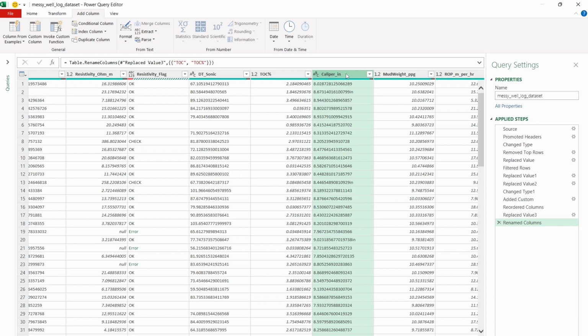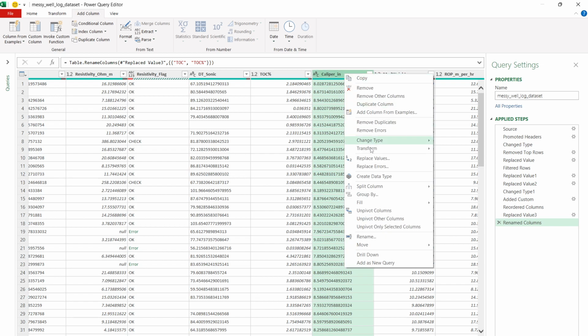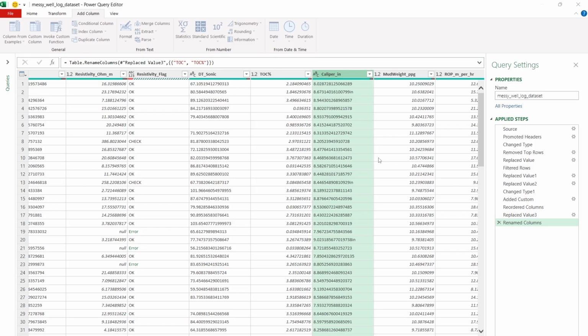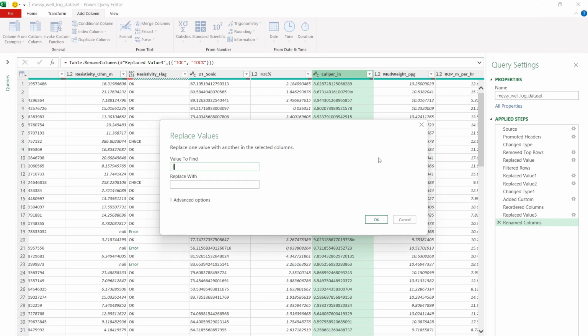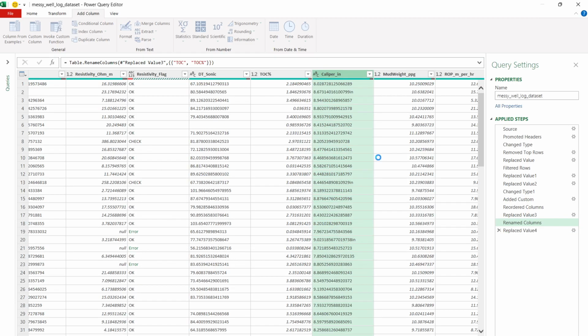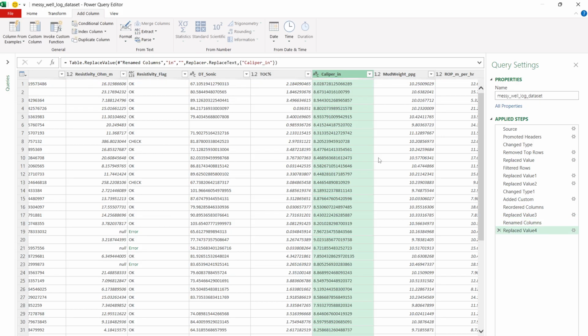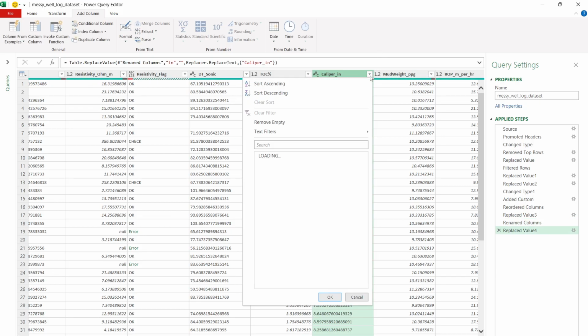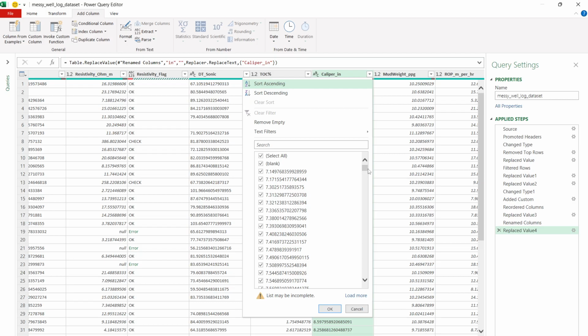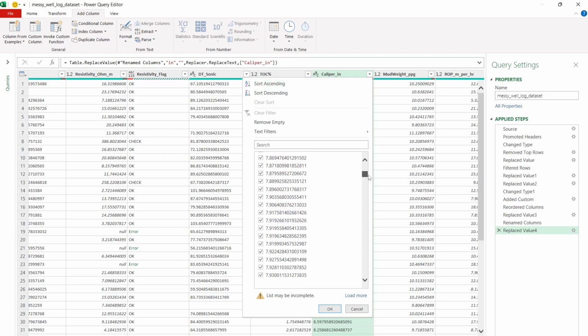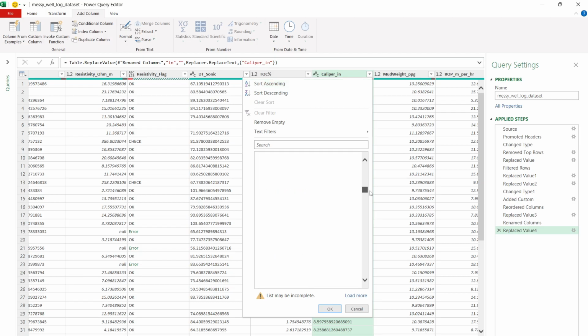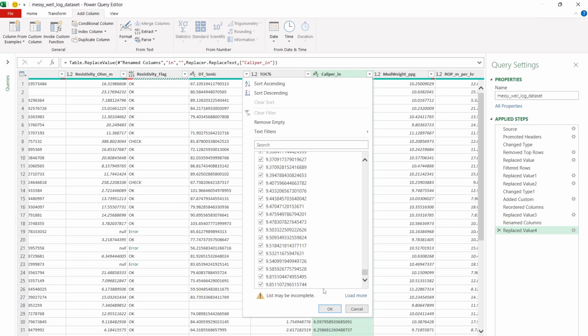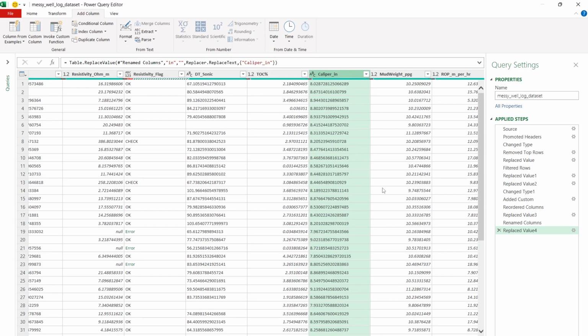Data cleaning is exciting. All you need to do is spot the errors and remove them. So the next thing here is in, replace with nothing. Okay, perfect. Let me do some drill down just in case there is something I'm missing. It seems okay. All right, everything seems cool.